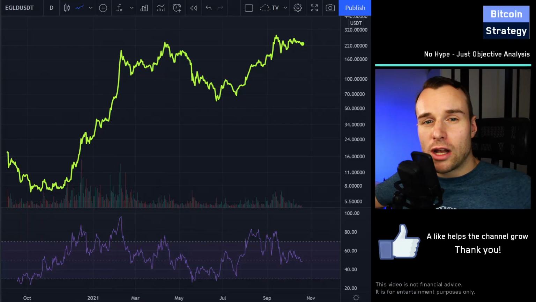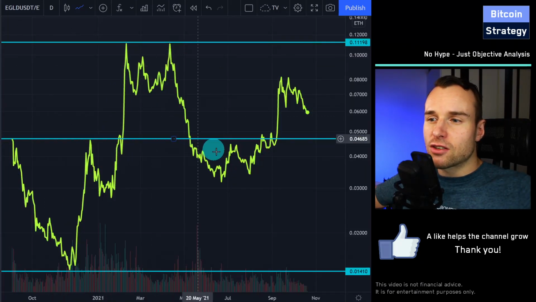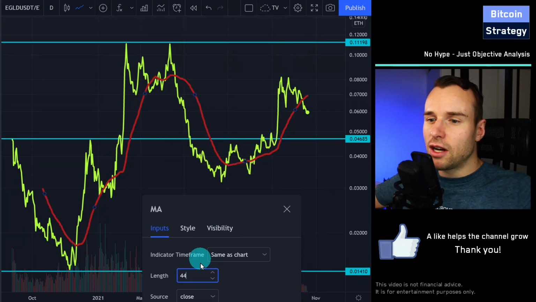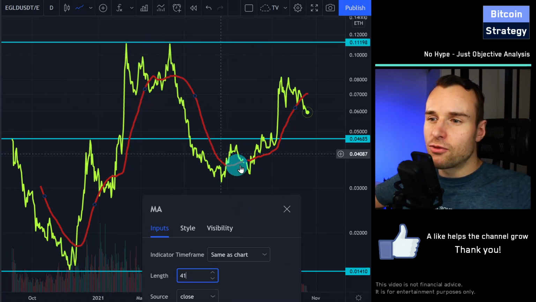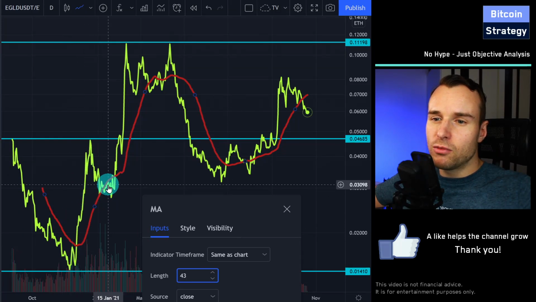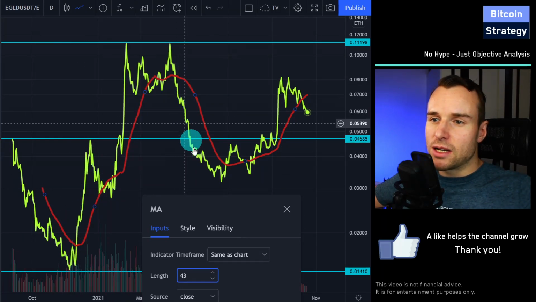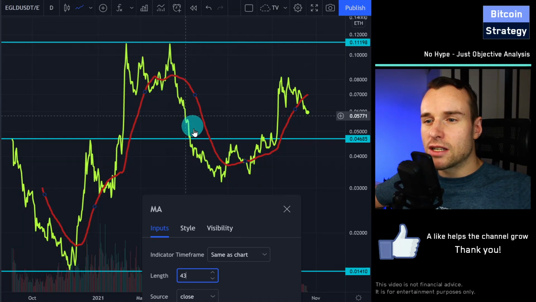Now, if your approach to Elrond is not long-term, but you simply want to trade this, what are approaches to time the market? One way, of course, is to look again at the relative chart to Ethereum because we want to get outperformance. And then we can try to find the perfect moving average that tries to distill the up movements from the down movements. So the idea is you buy whenever the price is above the moving average, you sell whenever the price is below the moving average. And so you're in the market when prices tend to increase, you're outside of the market when prices tend to decline.